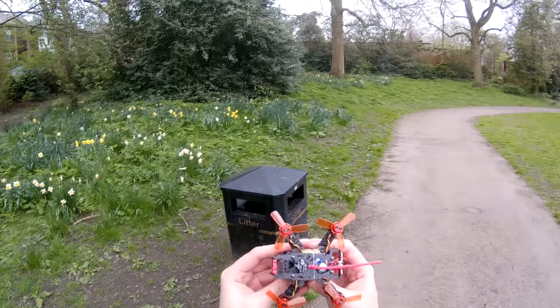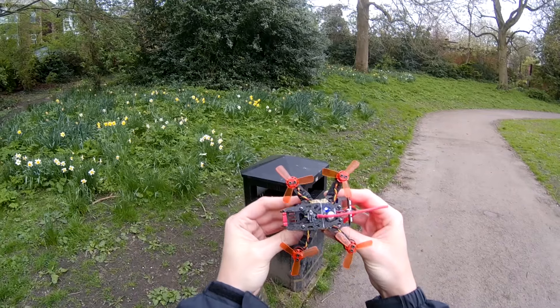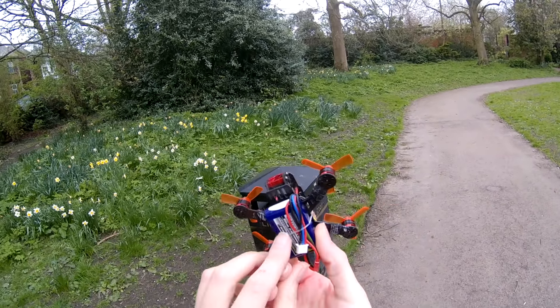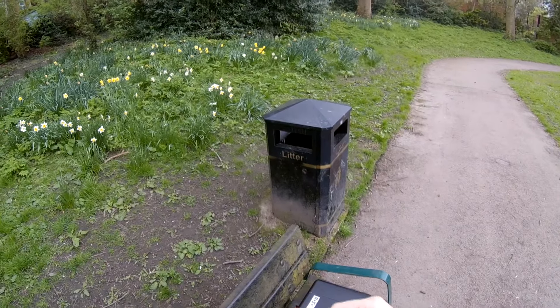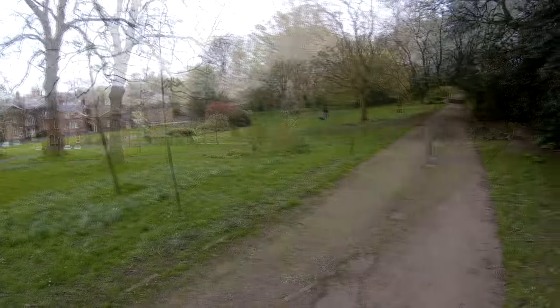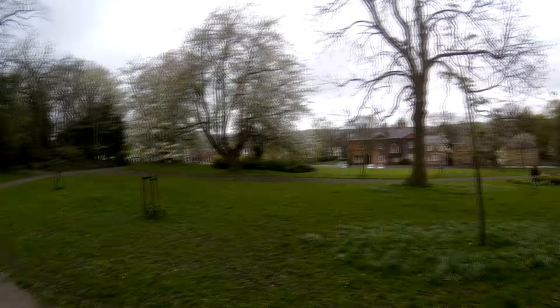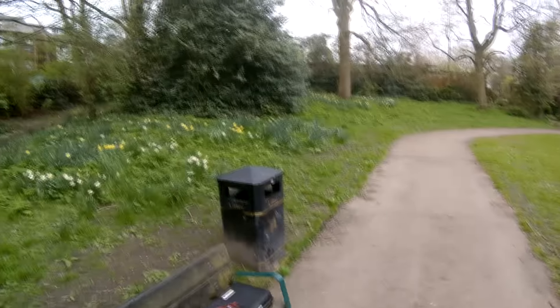King Kong tri-blades arrived about an hour ago, so I put them straight on here and came out for a fly. This is an 850 Nanotech 25-40C, and it performs pretty similarly to the Rodeo battery that I've been using. It started raining again — I just waited 20 minutes. Can't believe that.